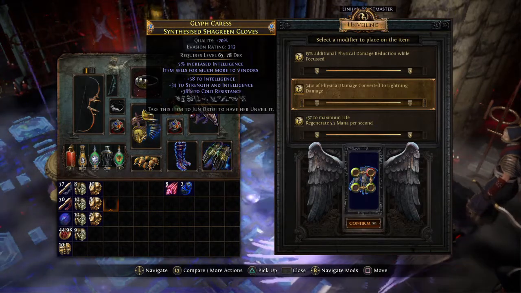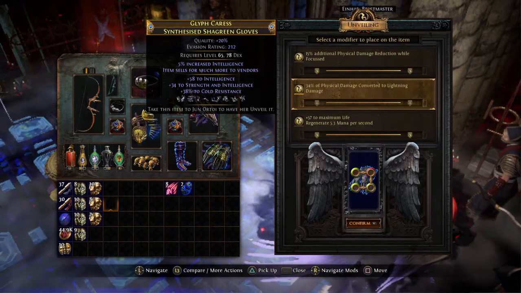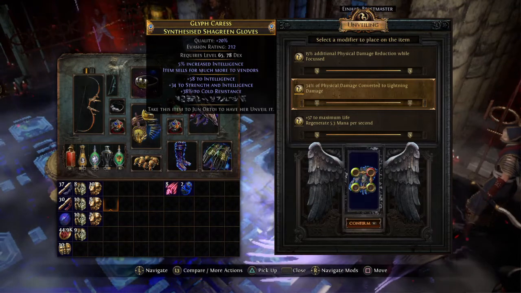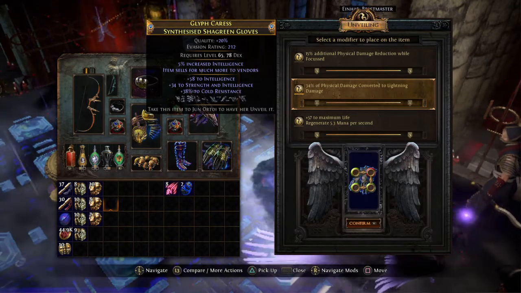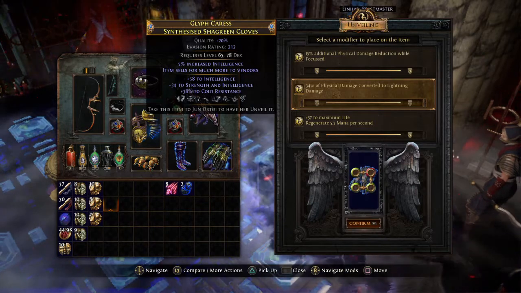However, I don't know very many int stacking builds that need to convert their physical to lightning. I could be wrong. Maybe an int stacking Fizz Wonder, maybe they need to do that. But there's Wrath conversion, another conversion, and you can always craft the 25% one.